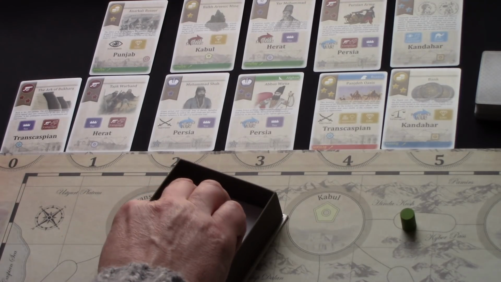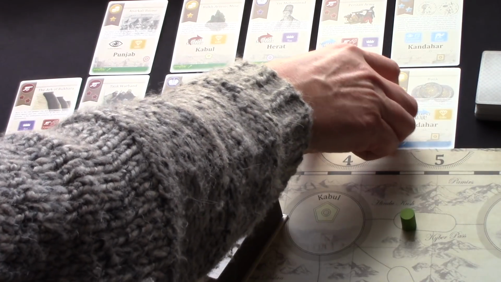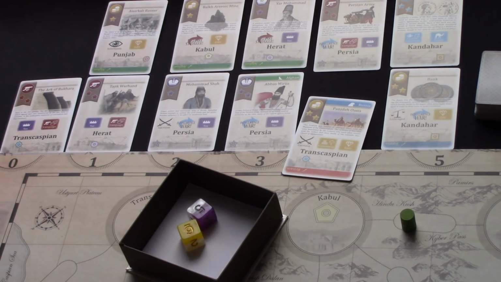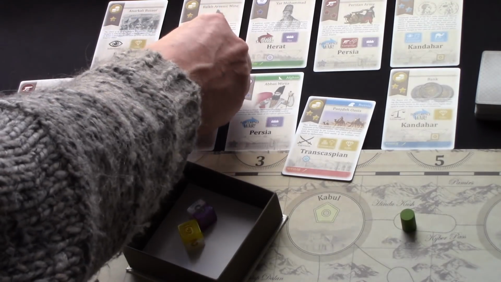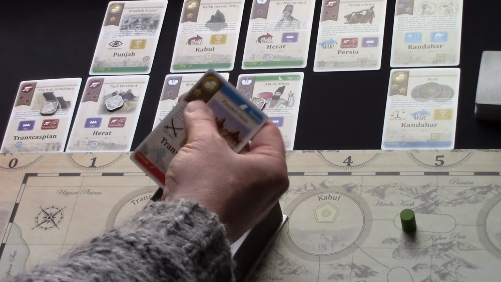This time it's an 11. So remember, 7, 8, 9, 10, 11. He's going to get this card here. But he's got to pay for it. So rupees go here. And it's another economic card.